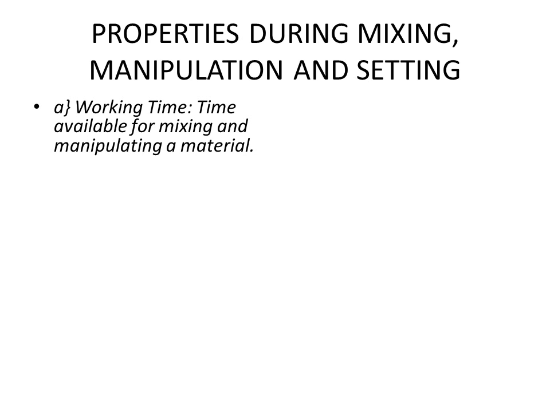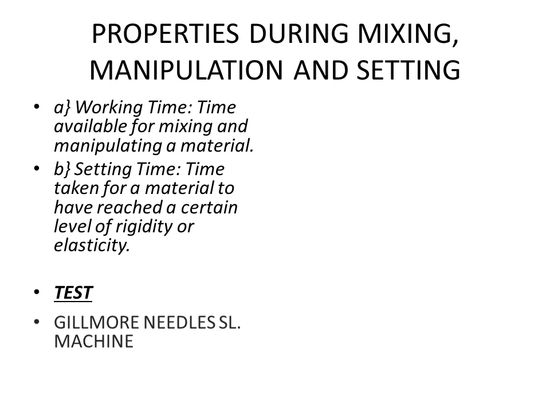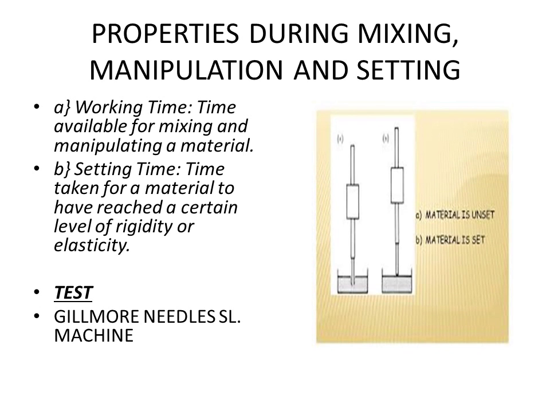We have to look at the working time, which is the time available for mixing and manipulating a material. We're also looking at the setting time, time taken for a material to have reached a certain level of rigidity or elasticity. So how do we go on to carry out this test? We use the Gillmore needles machine, which is a simplified picture of it that you see here.